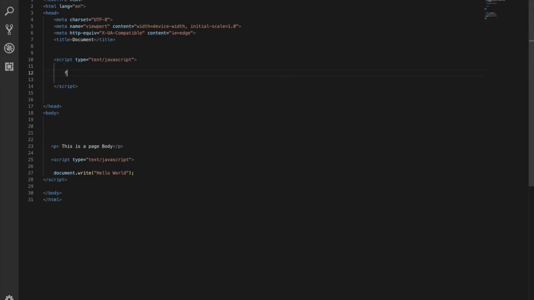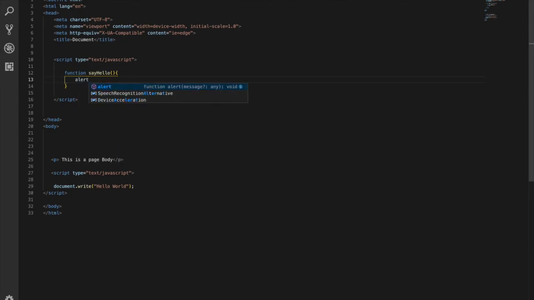Here I'm writing the function, and the function name is sayHello, with function parentheses, and the object is alert. In the alert we call the variable hello world. So this function I already wrote here in the head section.